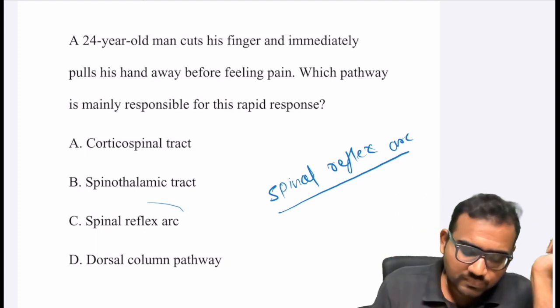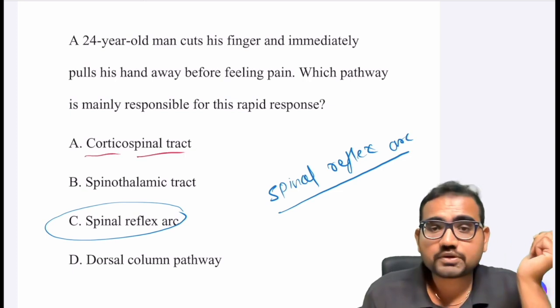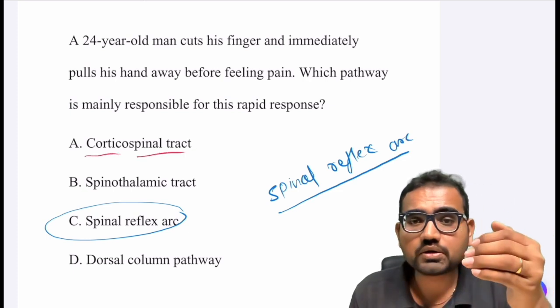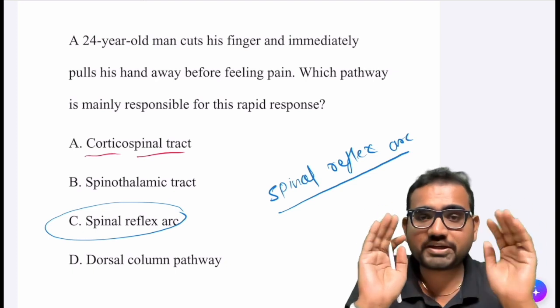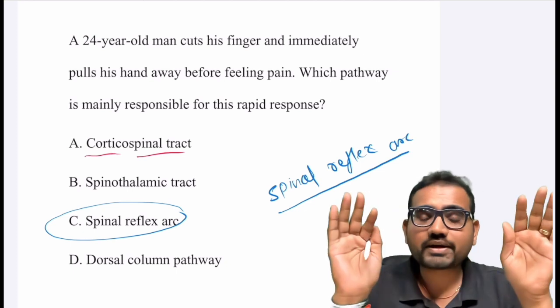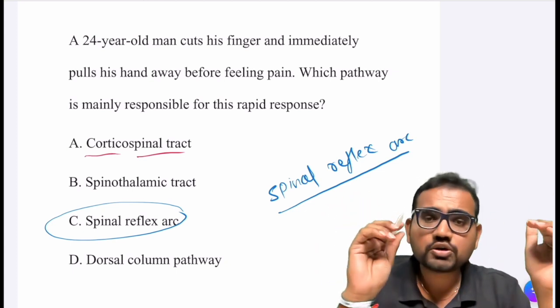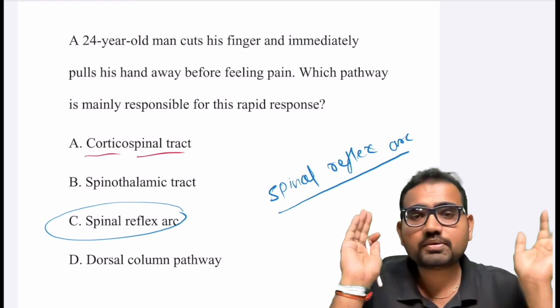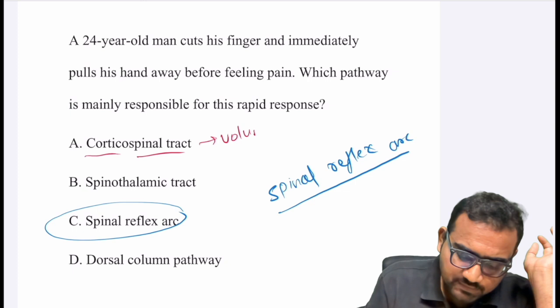Okay. And what is the corticospinal tract? Corticospinal, so it is one of the controlled activities. Say for example, I want to move the machine, I want to move the chair, I want to move the pen. Okay, so that is a controlled activity, a voluntary movement. So the brain sends signals to the spinal cord to move this pen or any kind of object. So this is one of the voluntary movements.